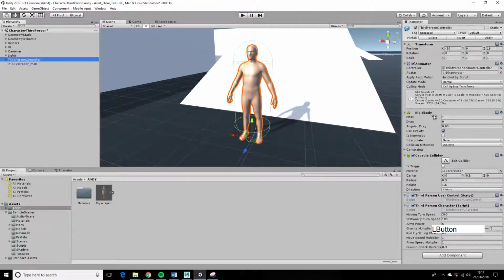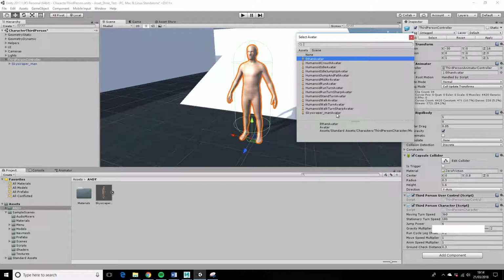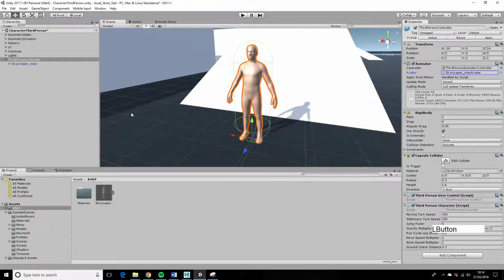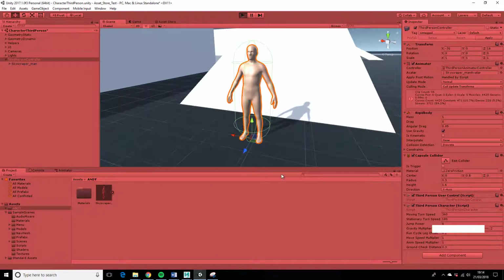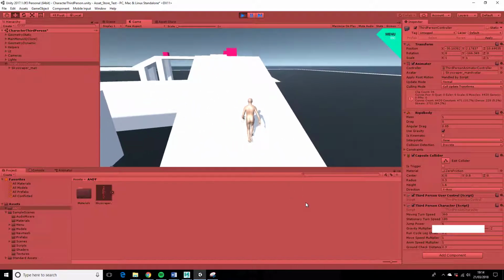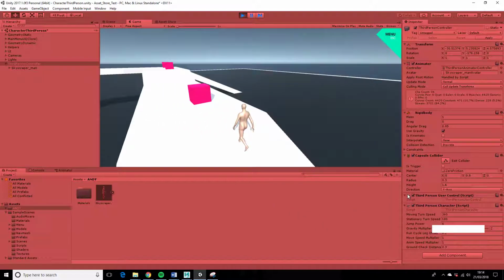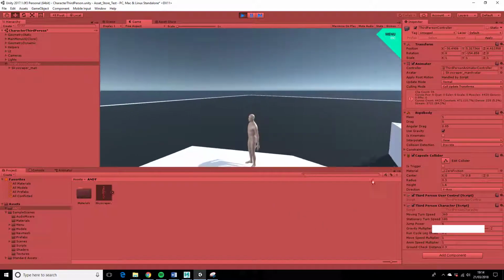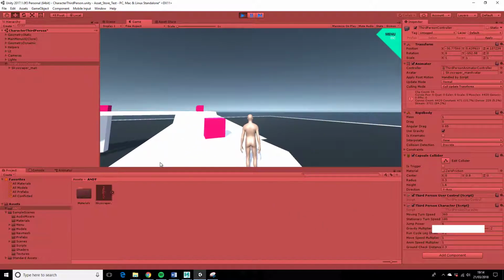So the other thing we need to do is change this Ethan avatar to skyscraper. So this is the root of the third person controller. Its default setting is Ethan avatar. Let's change it to our character, which is skyscraper man avatar, and then let's hope for the best. So he's got his idle, and there we go, little needy man running about with all of Ethan's animations. Happy days. How long was that? 10 minutes?